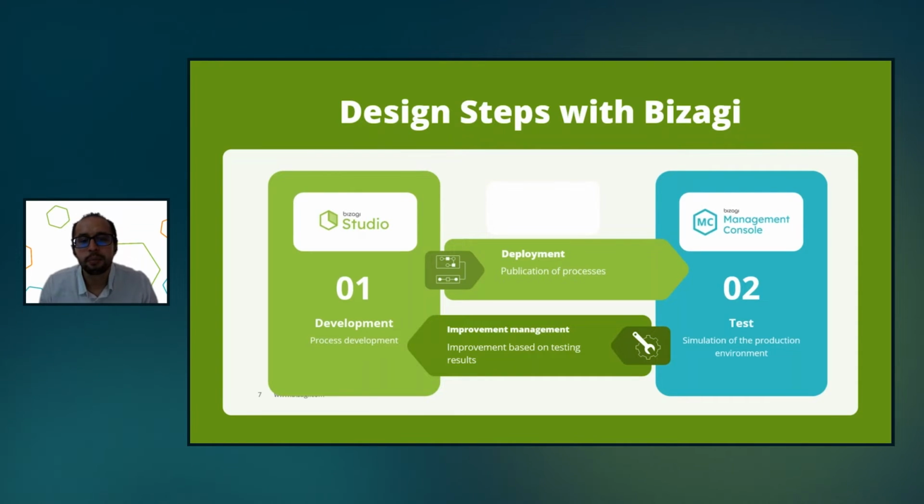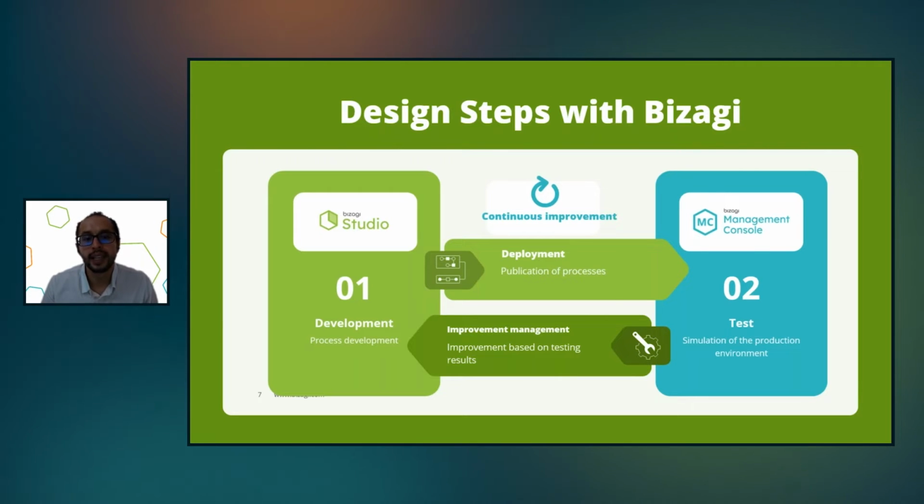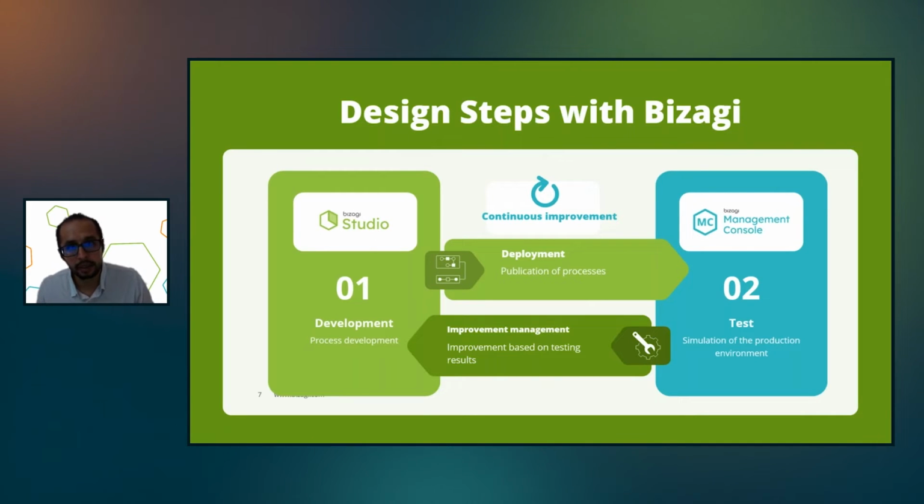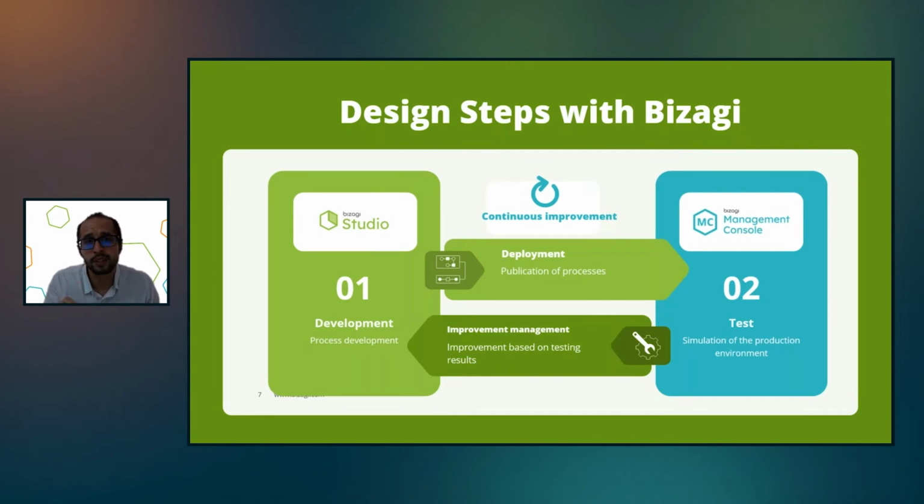That improvement management is something that we have to have in place. It is the continuous improvement cycle that we must use as much as we can between the testing and development environments. If we see that something is not working as expected, go back, give the feedback, improve it, go back again to the testing environment, and do this loop as many times as you want.